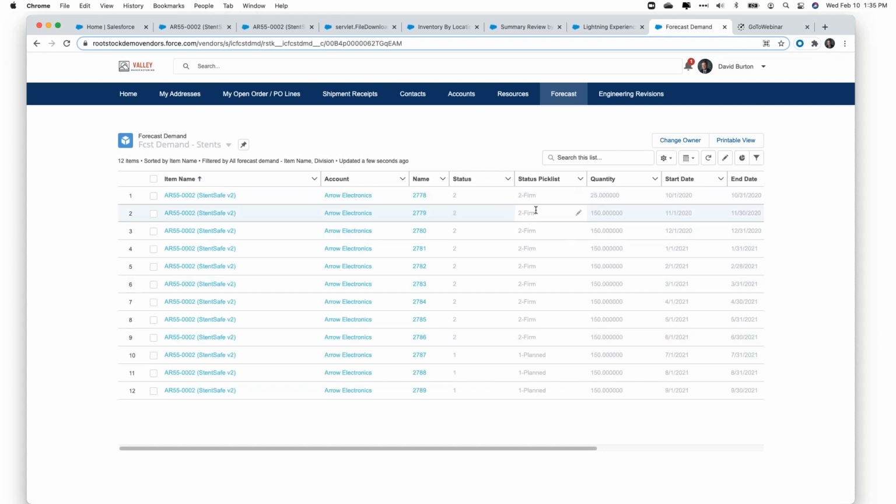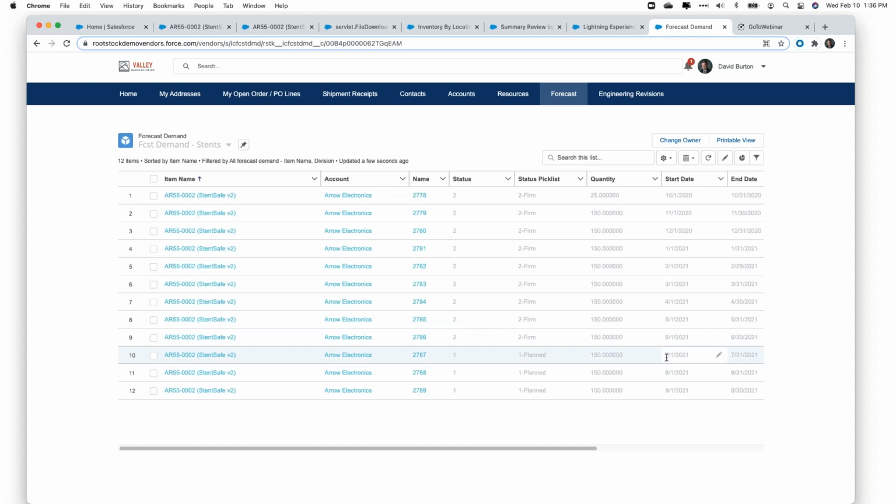So you look over here in this column, basically what I've done now is each one of these months as I'm rolling out through 2021, January, February, March, April, May, I've firmed those up. So that basically tells the contract manufacturer, if you need to be going and buying materials, I'm essentially committing to you to these particular quantities in these months looking forward.